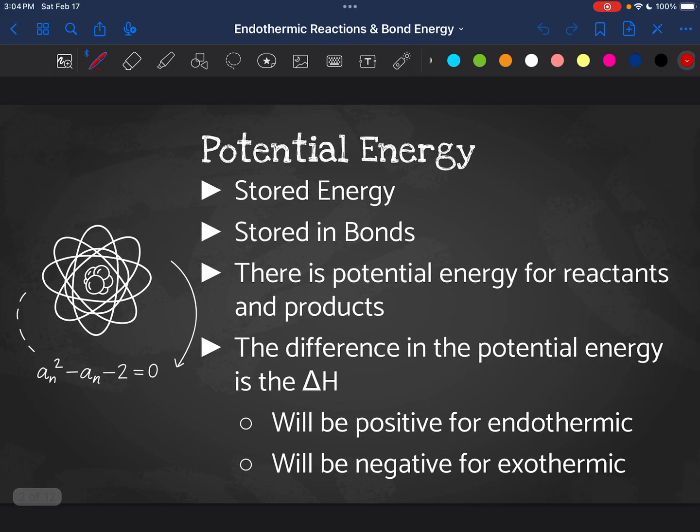So first things first is the introduction of what a potential energy diagram is all about. Why are we learning about this stuff? Number one, it's related to stored energy, the energy that is stored within, especially in a bond. Always remember, as mentioned previously with the balancing equation notes, the beginning is always called the reactant. This is called the beginning stage.